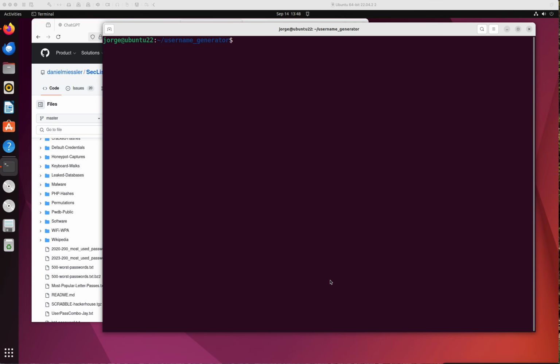Like if you've been in IT, you know that usually it is first initial last name, or first initial dot last name, or there's a combination like that, right? Or like first name dot last name or something like that. That could be the username. But there are tools like this, one of the tools that is going to automate the process for you. And the criteria that we're going to use is generating that based on a list of users that we want to have. So the first thing that you need is a list of users.